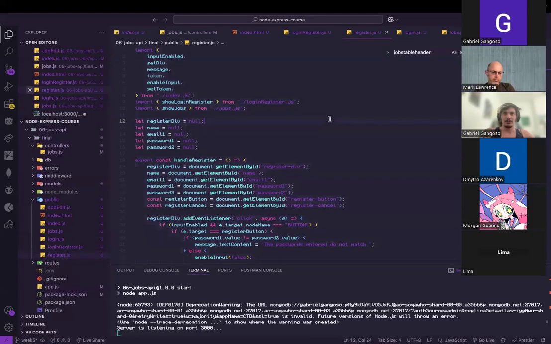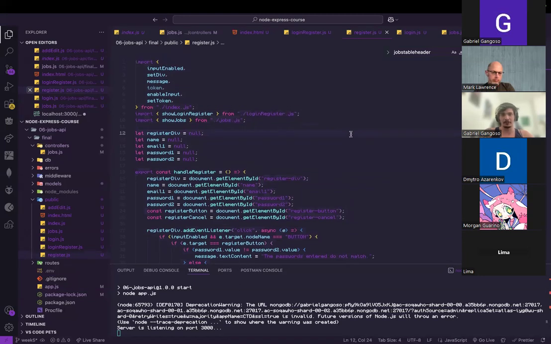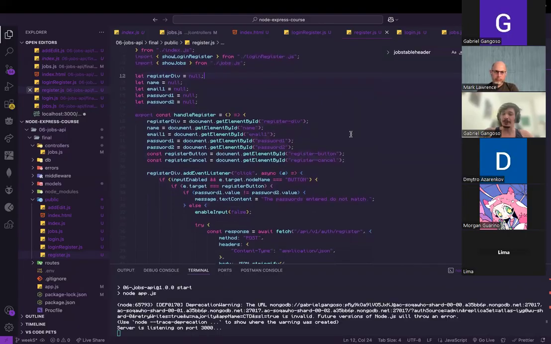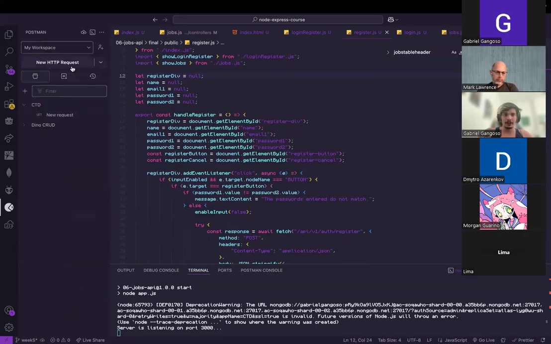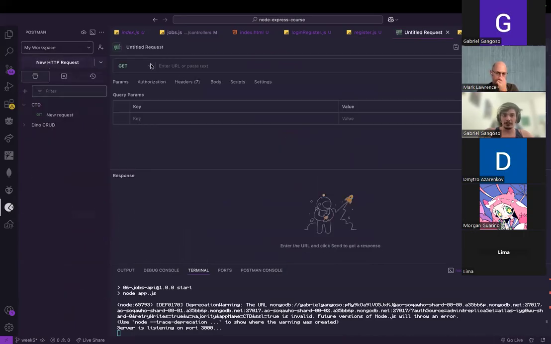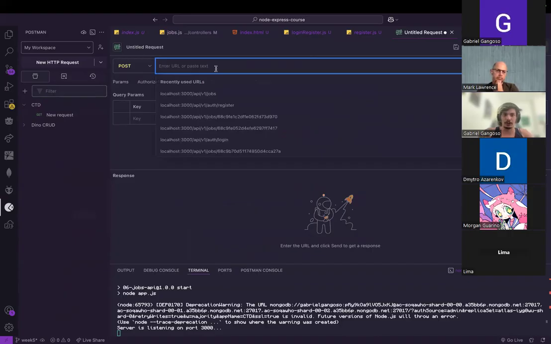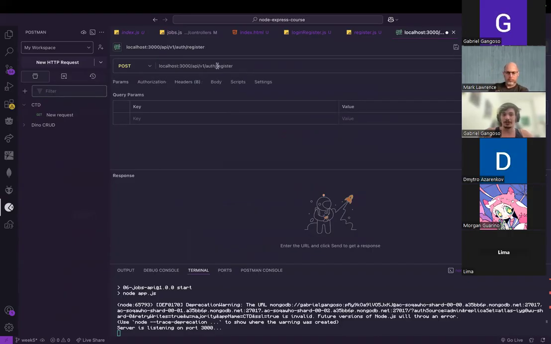This one again, not too crazy. It's just handling the form for registering. So before, when we didn't have a front end, if we wanted to register, we would have to use Postman. We would go to a new HTTP request, and we would need to post to our auth route, our auth/register route. And we would need to do a body, you remember all this stuff. I've done this and messed it up several times now, where you would set a name and all that.